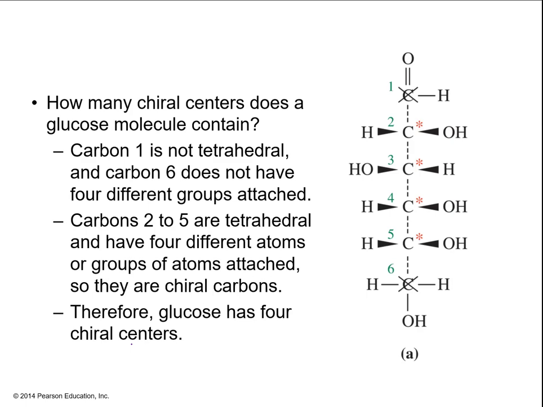Okay? So when we look at this, this is glucose. Do you see that carbon 1 is not chiral? Why? The carbon at the very top, why is it not chiral? Because it has a double bond. Remember, it's got to have 4 single bonds. So you remember I told you cross off any with double bonds, can't be chiral. Okay? They also crossed off carbon number 6. Why? Find carbon number 6. See how it's got an X through it? Why? Because it has 2 hydrogens. They have to have 4 different groups. So remember that this has a double bond, and that's not chiral. This has 2 hydrogens directly connected to it. It's not chiral.